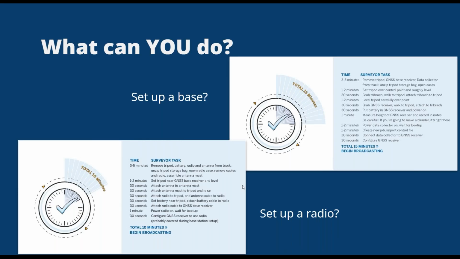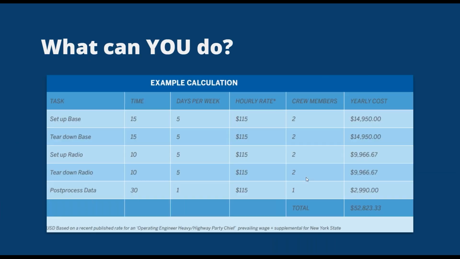So if we think back to our scatter plot with that very short baseline site base, we know we get good results. But the question is, is that always worth it, depending on what our task at hand is? Think about how long it takes you to set up a base. Think about at the end of the day, you've got to tear it down, right? Radio, you've got to set that up, you've got to tear it down. Added complexities. And if you don't think about what that adds up to over the course of a year, I have a sample of that.